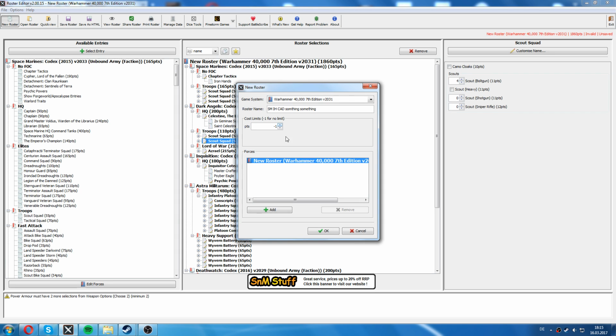All right, so you can also give yourself a point limit, and it's gonna warn you if you go over the point limit. But for now, we're gonna keep it in endless, which is -1, because it's not gonna give me any errors, which is obviously nice.